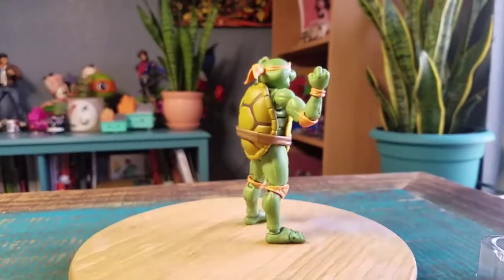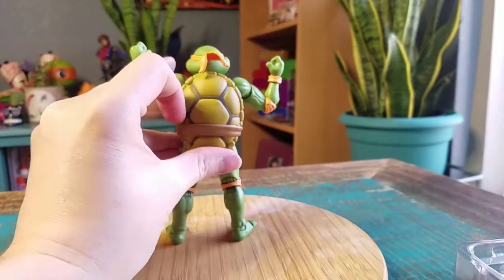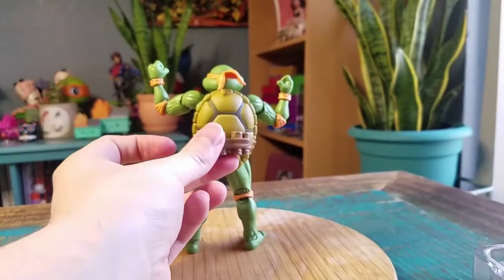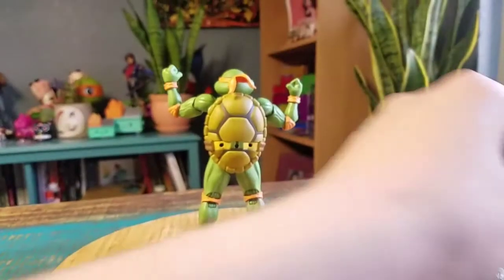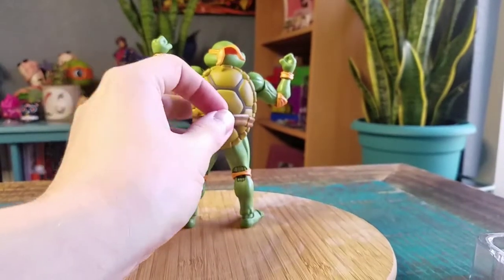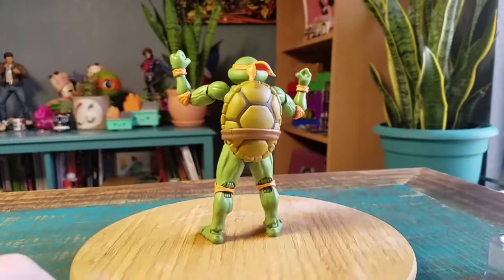It looks like he's got a regular belt on, so I imagine you just pull this portion off if you wanted to do the belt accessory. It comes with the nunchuck — so it just fell right off. You can just throw that right on there in the same space too. But you don't have to have it; you can just end up directly having his regular belt. Multiple varieties.